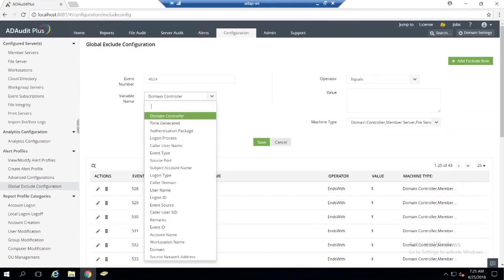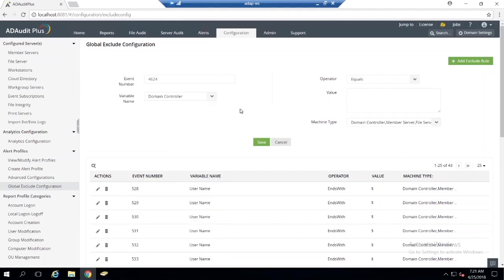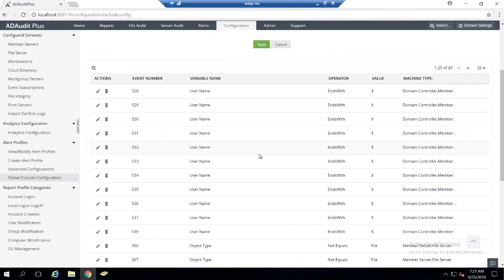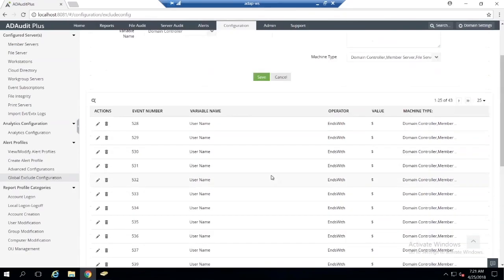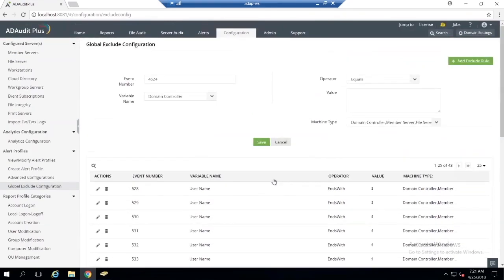And here, this brings up the various variables that I can choose not to audit. But I would recommend you not to exclude any event from ADAP, as we've already excluded the unwanted information. ADAudit Plus has already done this for you.